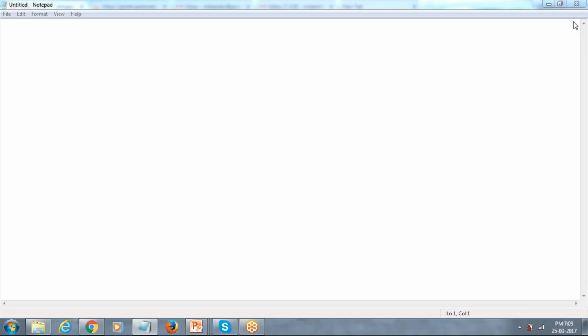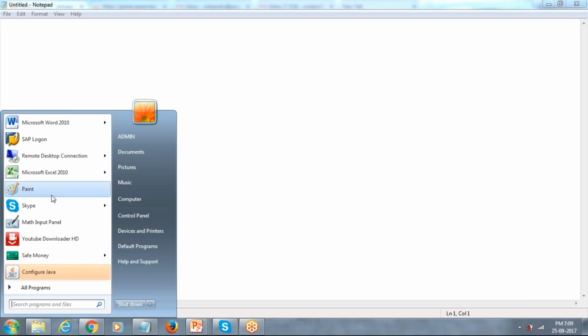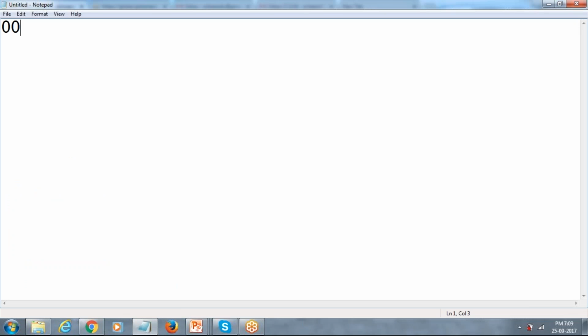Just copy the existing data, customization. Suppose, for example, 000001. So 000 means existing data you can copy to another client. From a work perspective, there are the standard and the customized. It depends upon what type of requirement it is and what type of work you want to do.